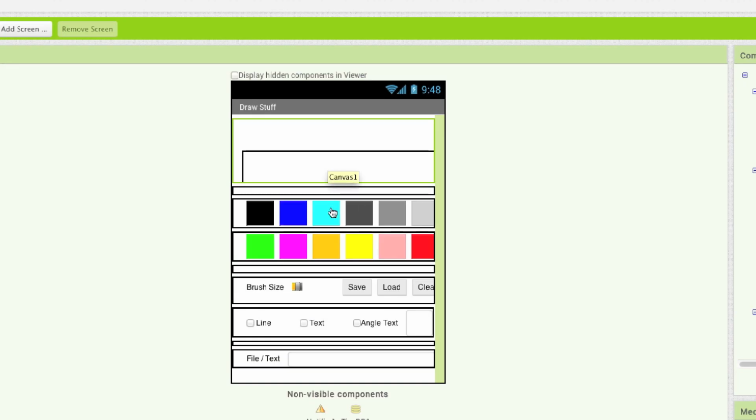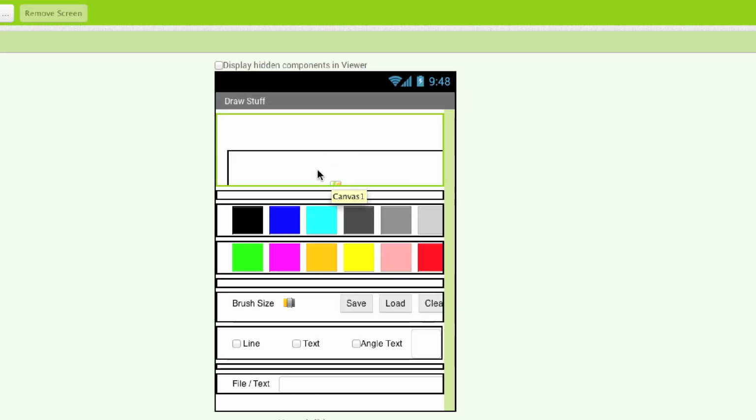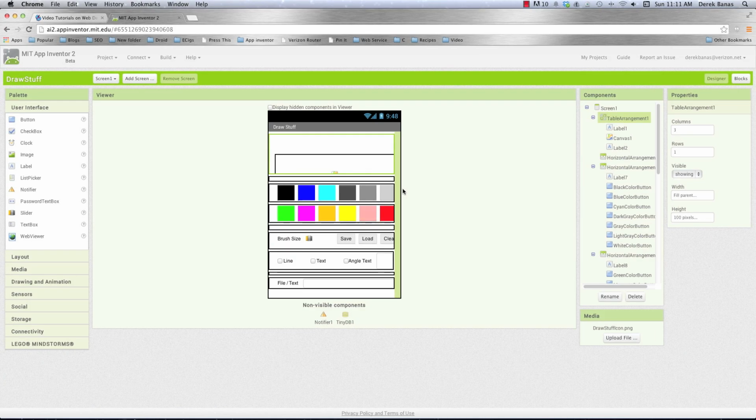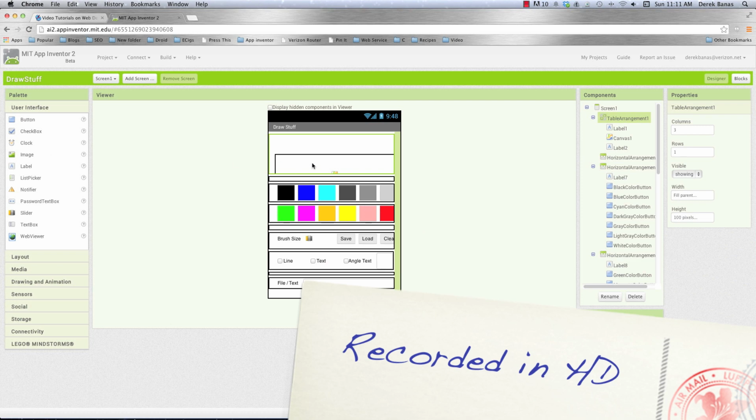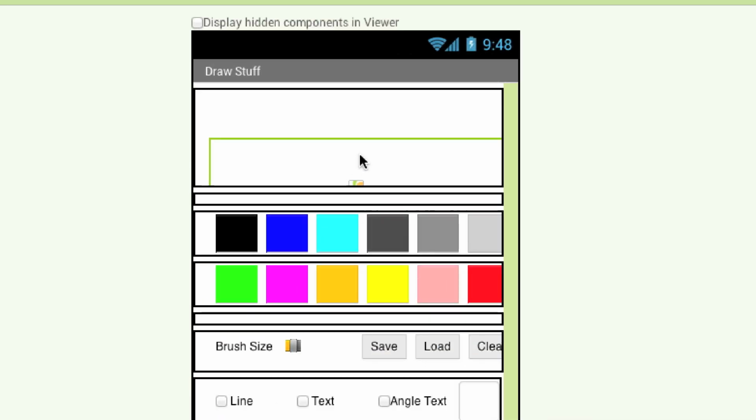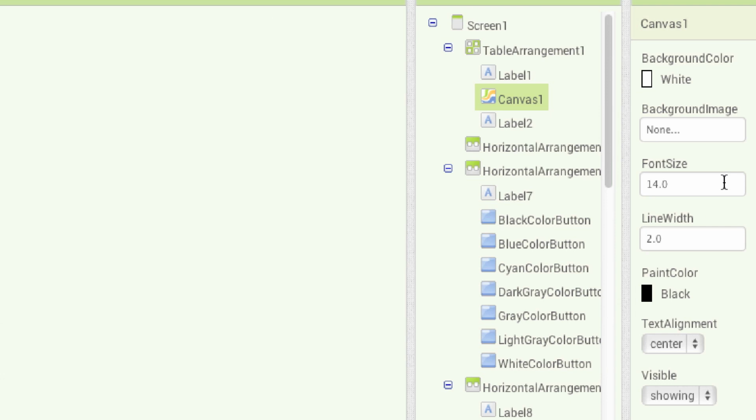Basically what I have here, it looks a little bit funky now, but what I had to do is shrink down the canvas area so I could put all this other stuff inside of here, and I went and drew this ahead of time because I know you guys know how to drag and drop components. But let's get into the most important thing here. I have canvas right here, and of course in the description there's a link to all these different things.